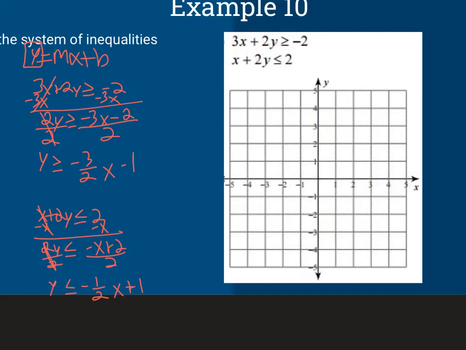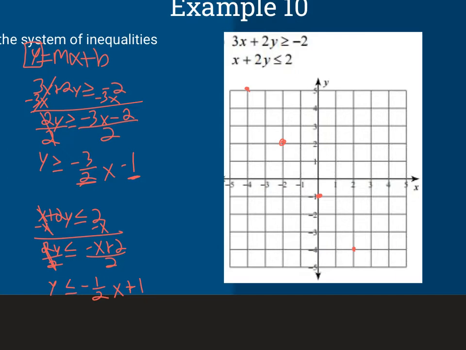So, let's graph that first equation right there. In that first equation, we're going to use our y-intercept, which is negative 1, and we're going to start with that. Then I'm going to use negative 3 over 2, which is my slope, to graph my other points. So negative means I got to go up and to the left, so I'm going to go up 3 because it's rise over run. 1, 2, 3, 1, 2. I ran out of space, so now I can go down. 1, 2, 3, 1, 2, and to the right. Okay?